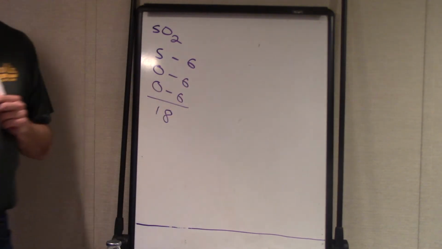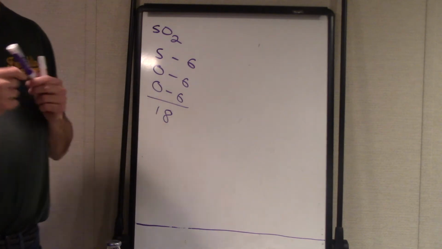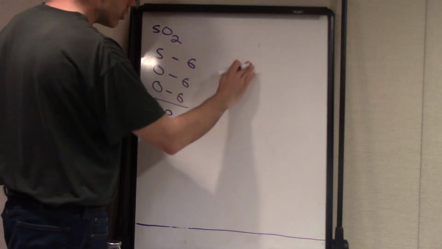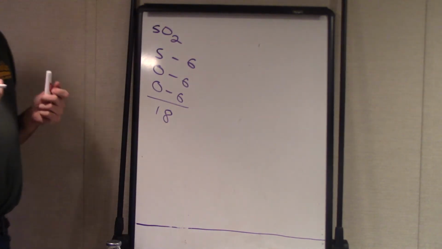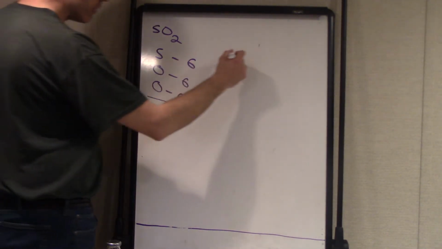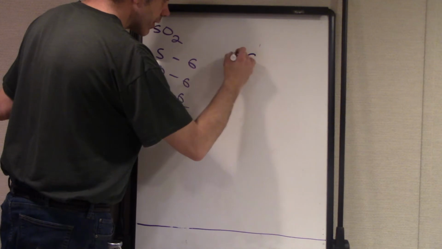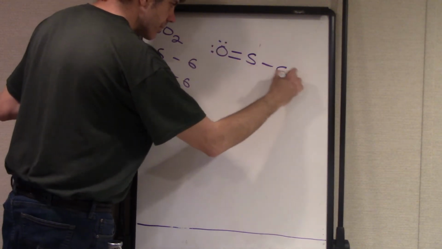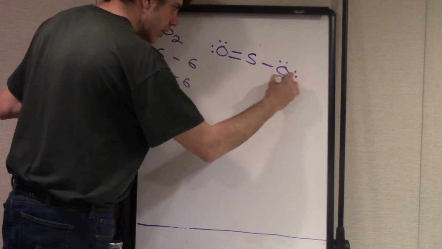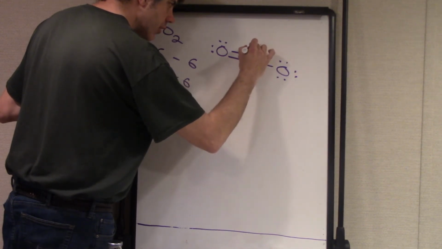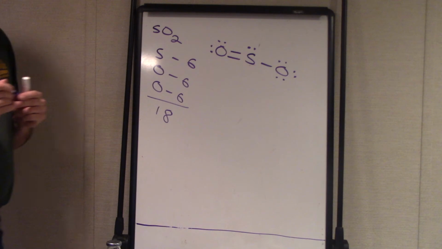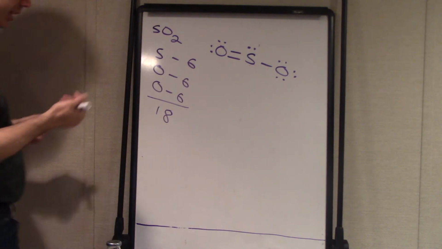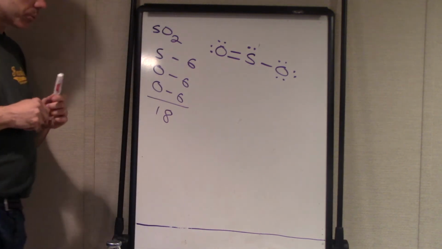For this, even though it has resonance structures, we just need to look at one single resonance structure in order to do formal charge. Again, feel free to stop the video and try to draw this out for yourself. We would end up with something like this for our Lewis structure for SO2. And remember, it doesn't matter which resonance structure you draw; we just have to look at one of them in order to do formal charge.